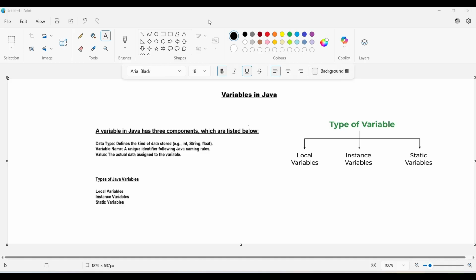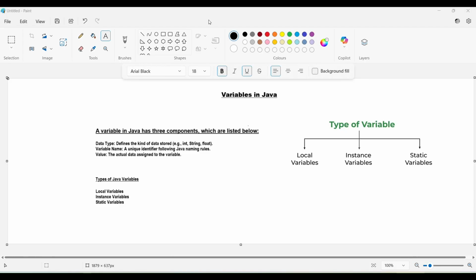Okay, so in this tutorial, let's start first with what a variable is and why we use a variable. As you can see, a variable is a type we declare to hold data. Whenever you are declaring any variable inside a Java program, you are giving it a name.